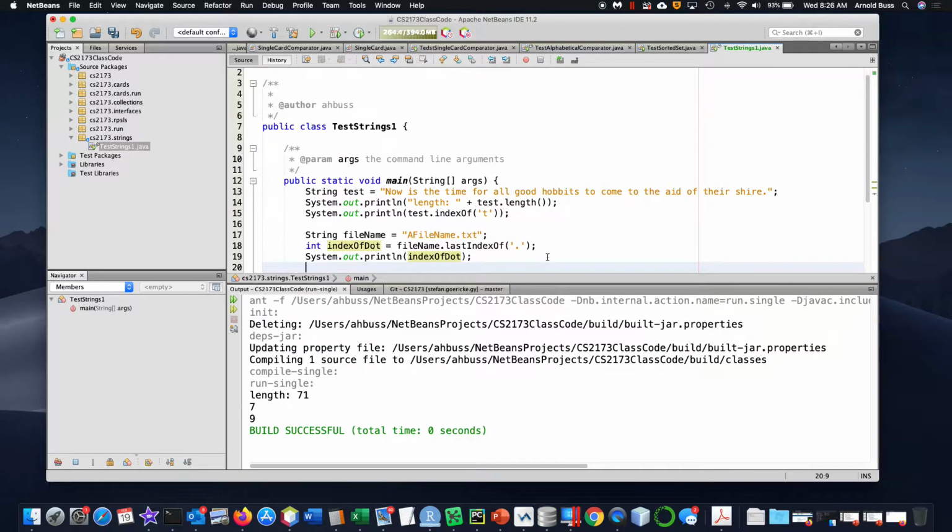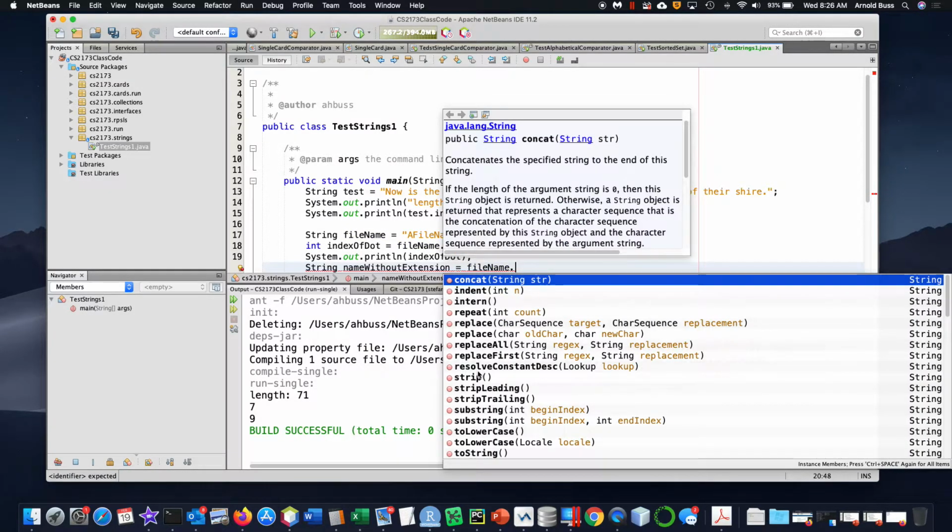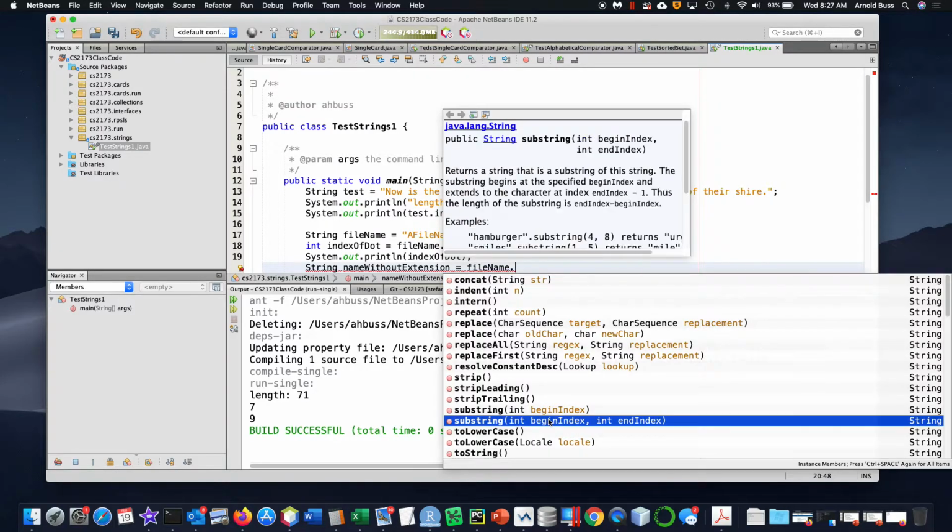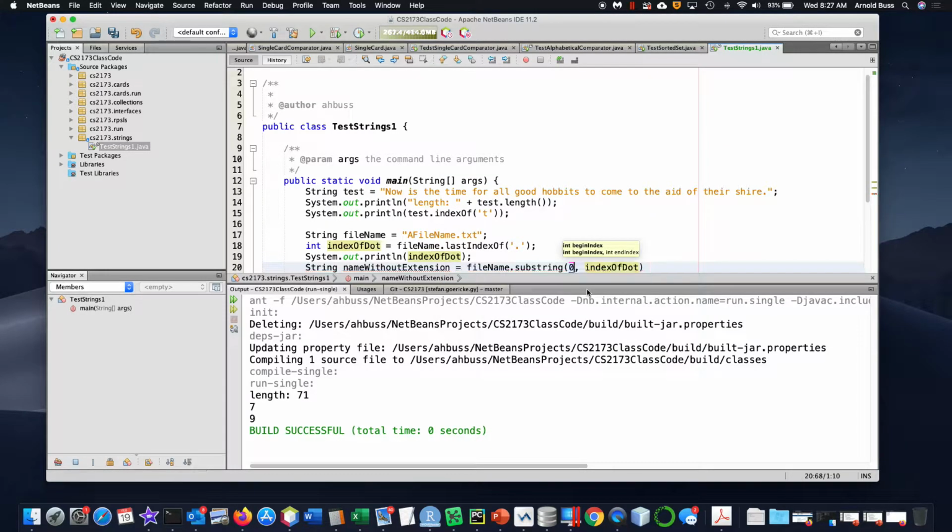And so what I can do is get the name without extension as the substring. What I'm looking for is the substring of, in this case, 0 through the index of dot.